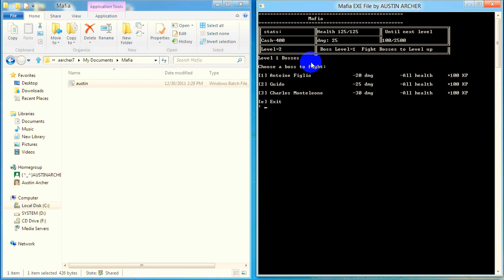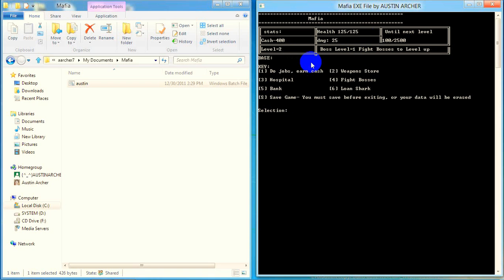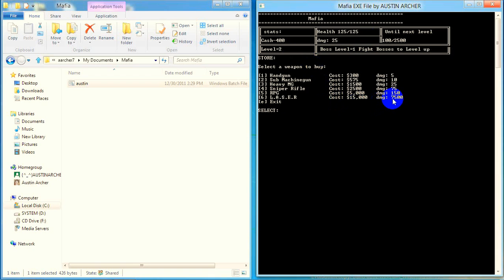And the level 6 boss, there's only one. It's Barack Obama, and it costs, let me see, 14,100 damage. Sorry, you need to buy 2 lasers, or the equivalent of 2 lasers. So you can buy a whole bunch of RPGs or a whole bunch of sniper rifles, but this is the best way to go, because this is the best deal. It's just hard getting up to $15,000.